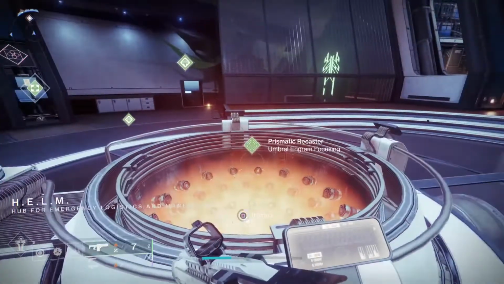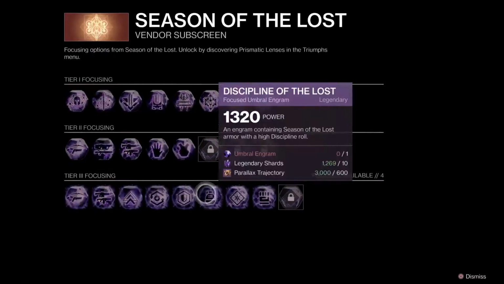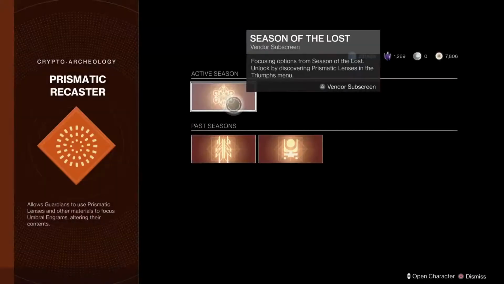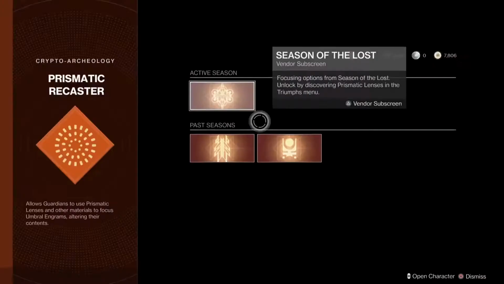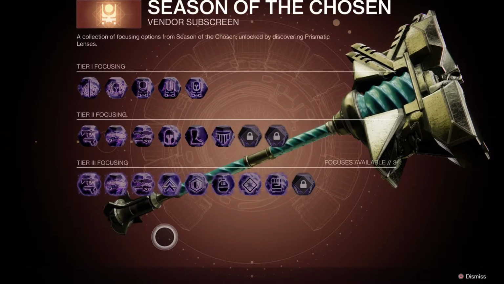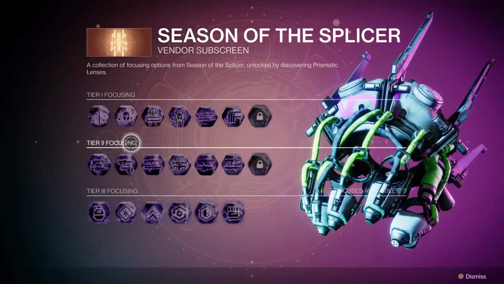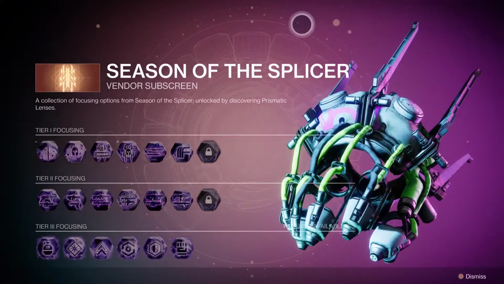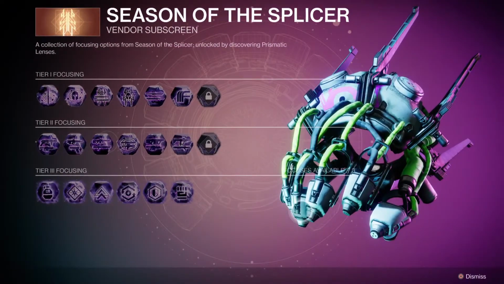So you want to come over to the Prismatic recaster, which is located literally right off the spawn in the helm, and you want to go right to, I believe it's Season of the Lost. Oh no, it might be Season of the Lost. No, sorry, I believe it is... okay, give me a minute. Sorry, Season of the Splicer. So this is the season you'll be needing. I think loads of people actually got this season because this is a pretty pog season.